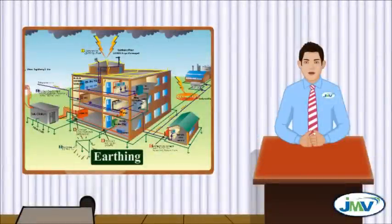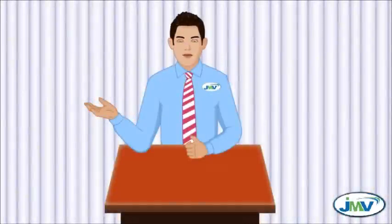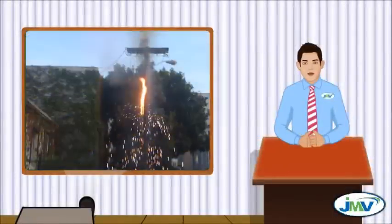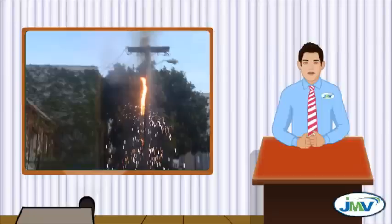We all are surrounded by an electrical system. Earthing is very important in any electrical installation, and the presence of an earth connection is simply a safety device. The main objective of an earthing system is to ensure safety of life and property from hazards of electric shock and electric fires. It also protects structures and sensitive equipment from unplanned contact with live conductors.